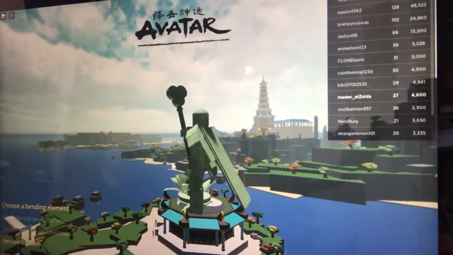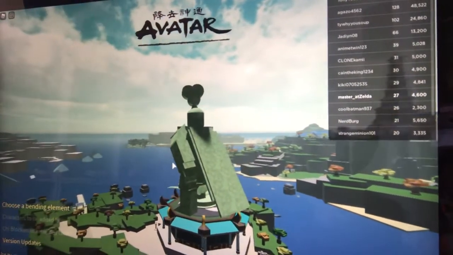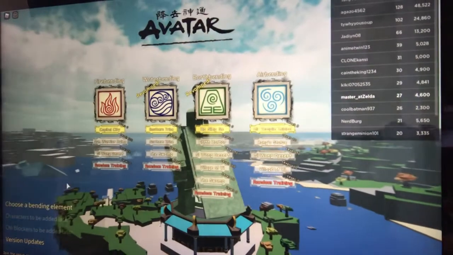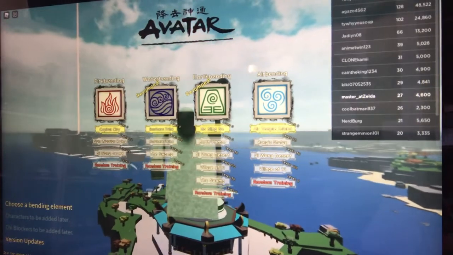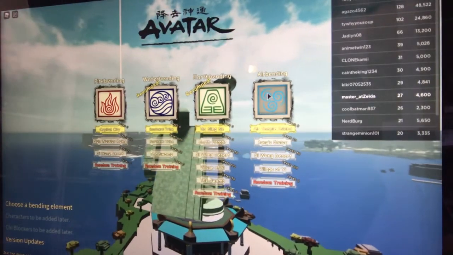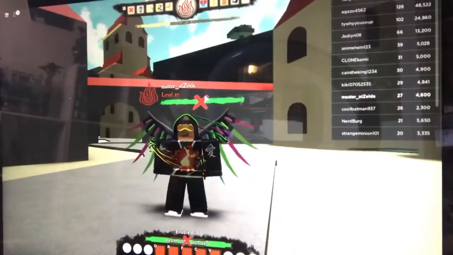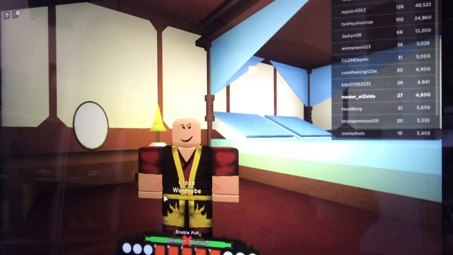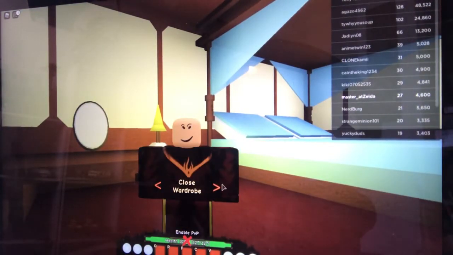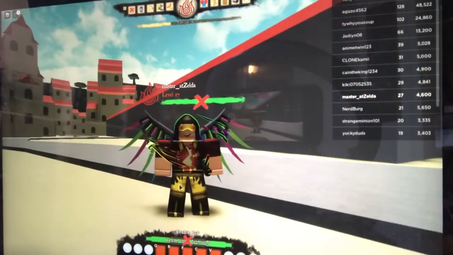Okay, here we are. So this is the loading screen. I've actually played quite a bit of this. I haven't done waterbending, earthbending, or airbending yet, because I wanted to keep them all a surprise, but I have been doing firebending. So basically we spawn into this world. I like to open the wardrobe. There's a bunch of different outfits to choose from. So I just like to do this one. We're gonna equip this, and we're just gonna run.